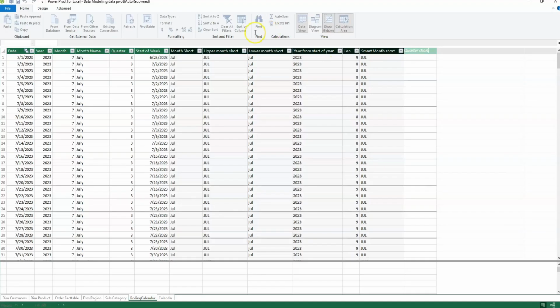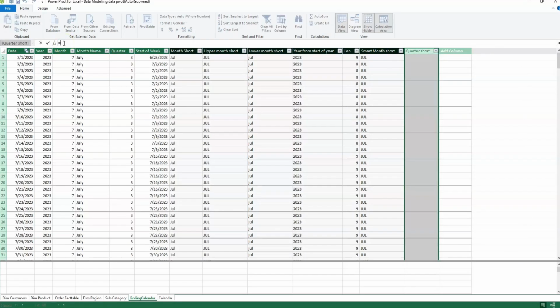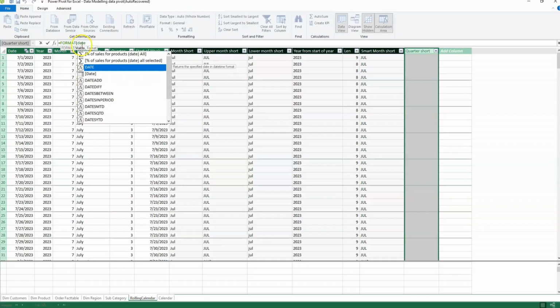Okay, hit enter, and I'm saying I want to format. So what do you want to format? I want to format the dates.